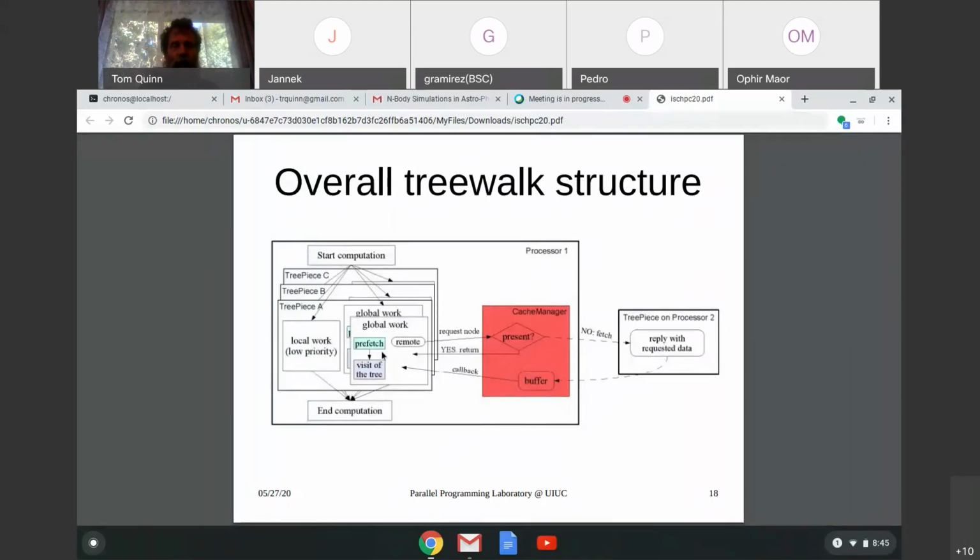Now, if we have many elements per processor, if we get a piece of remote data, that remote data could be used by many of the pieces on a processor. And so there's a processor-wide software cache that actually does the fetching of the remote data, but is able to keep it around in case another tree piece needs the same piece of data. So that saves both memory and the amount of communication needed to get data from a remote processor.